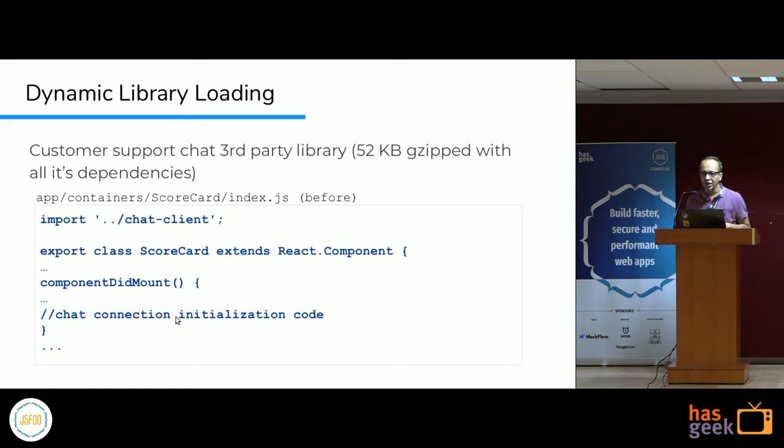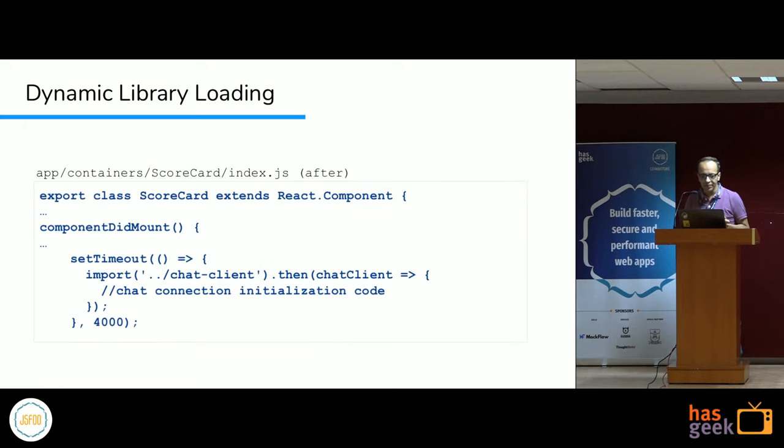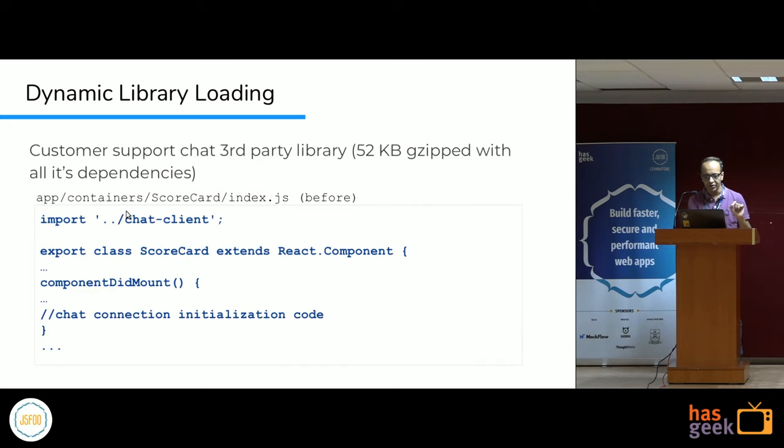Now what we realized is that we needed the customer support chat to be initialized only after the app is displayed, only once the speed index has happened, right? However, in this case, with the chat related code bundled with my overall vendor bundle, we were actually loading it before the speed index was happening, which was unnecessary. So what we did is we actually consciously delayed loading of this library. So we removed the static import that you were seeing here.